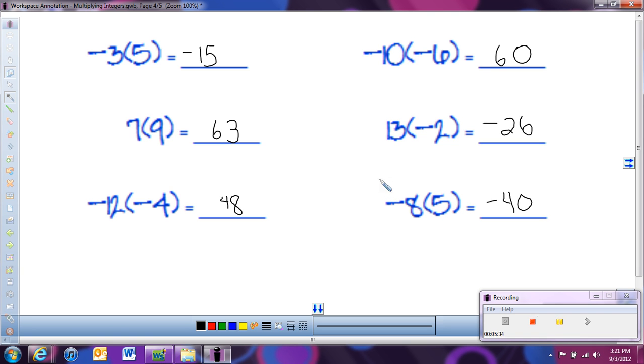So as you can see, multiplying integers is a lot easier than adding or subtracting. It's a lot less to remember. All that you need to remember is to think about that party with those two people. Are they both positive? If so, our answer is going to be positive. Are they both negative? If so, they're going to make everything positive. They're hanging out together, and our answer will be positive. Or is one negative and one positive? In that case, that one negative doesn't have another negative person to hang out with. It's going to pull everybody down and make our answer negative.